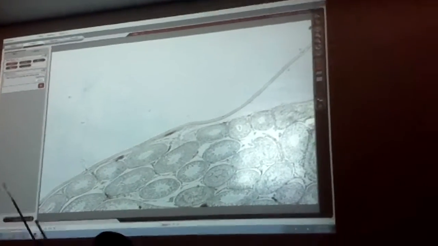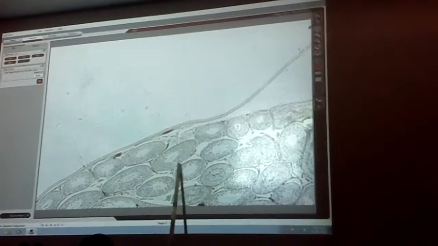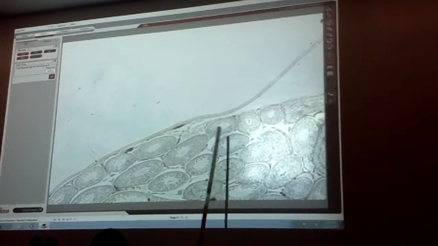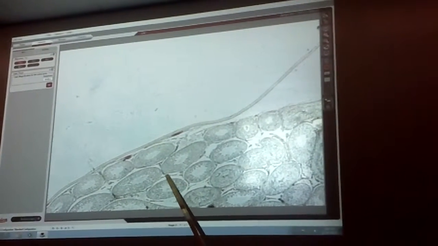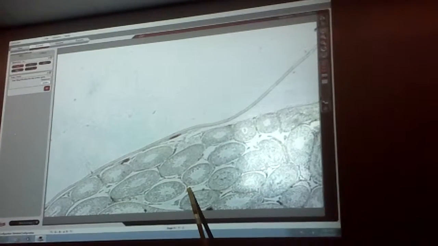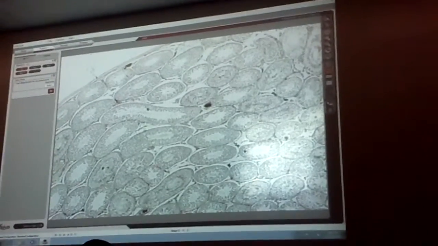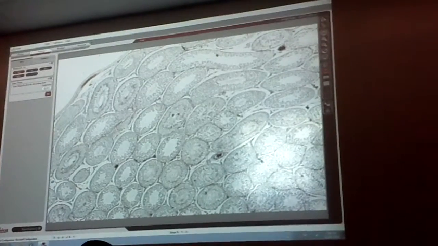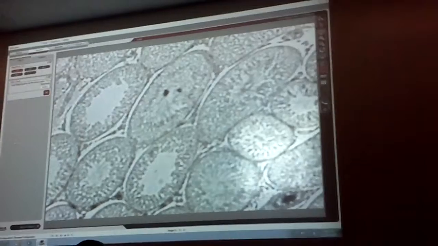So encases all of this together. Each one of these circles, seminiferous tubules. And then in between the circles, there are cells. Interstitial cells related. All of them. So this slide is totally unique. Looks like no other. Should not get it confused with anything else.